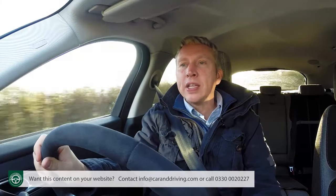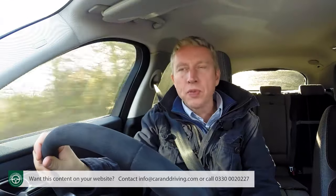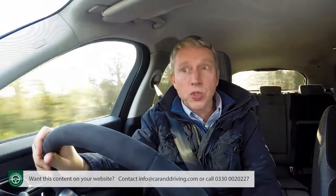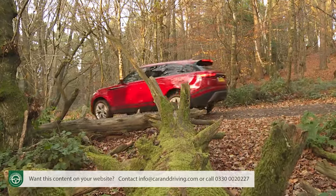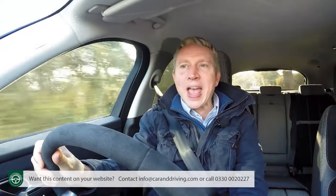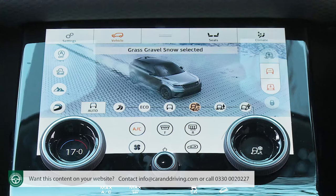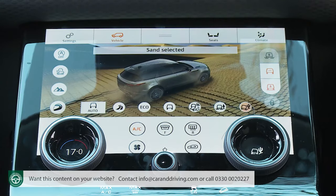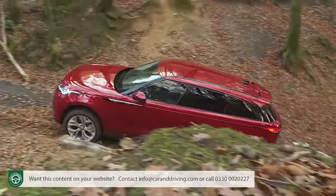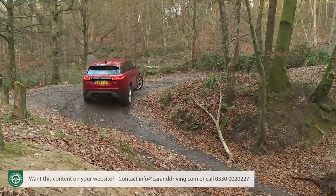There's no chance to add in a low-range gearbox either, which is why the 3.5-tonne towing capacity you get in a Range Rover Sport falls to 2.5 tonnes here, or 2.4 tonnes in feebler variants. All is not lost in this regard, though. Land Rover's engineers know how to tune what they've got, and via three off-road settings in the terrain response setup, that's grass, gravel, snow, mud ruts, and sand, you'll be well placed to take on far more challenging off-piste terrain than you could tackle in most comparable German branded rivals.